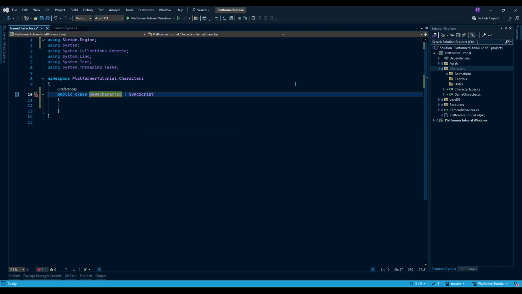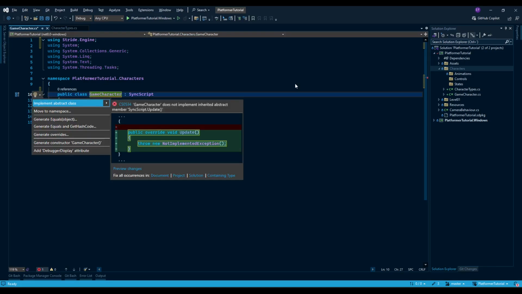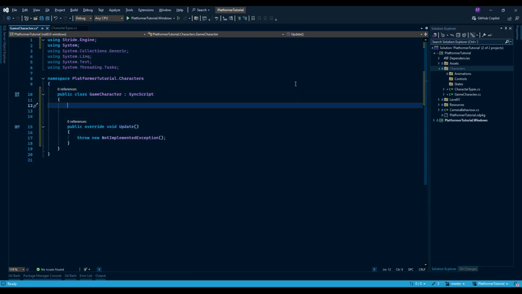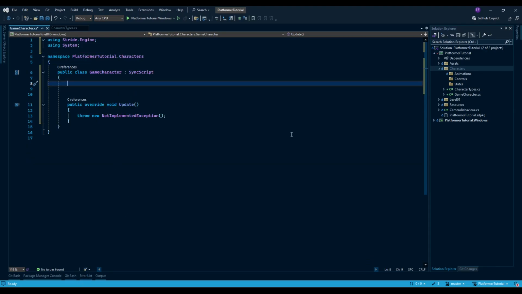And this implements some methods, so let's check out what it does. So of course, this sync script, they all have the update method, so we will be needing that. And let's leave it like this, and let's clean this. And now let's create the character properties. So you can understand what we are trying to do.